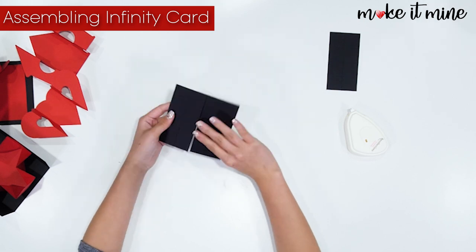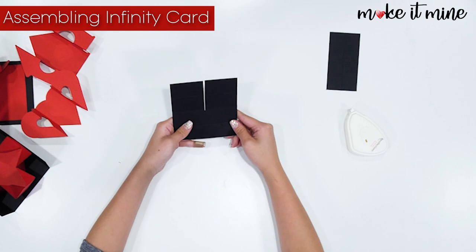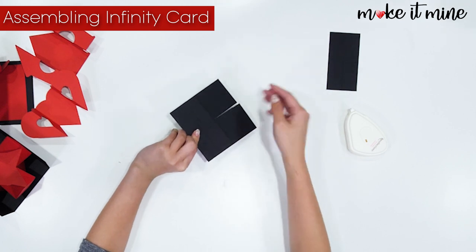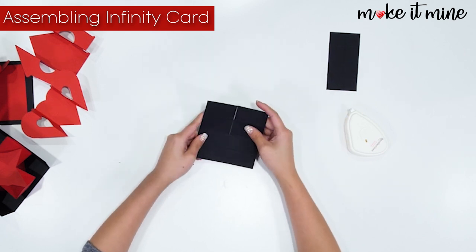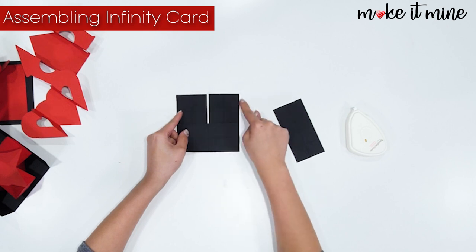Next, I'm gonna flip it over. And because I've been flipping it back and forth, let me make sure that it's very clear. There should be two tabs like this and this one piece covering right here. So you wanna make sure you flip to the side where there's a missing piece right here. And you're gonna basically repeat the same steps, but because there's only one piece left, we're gonna do one right here and one right here.